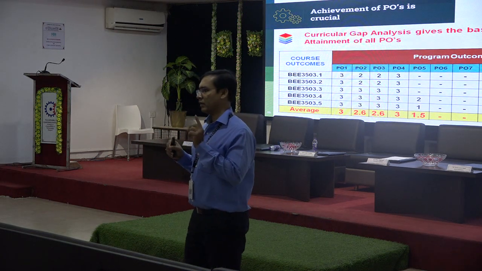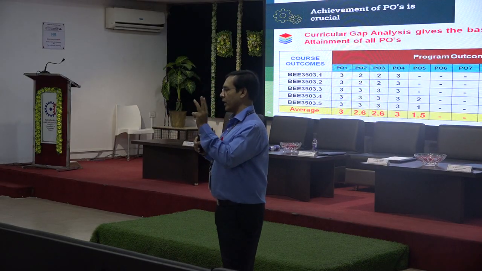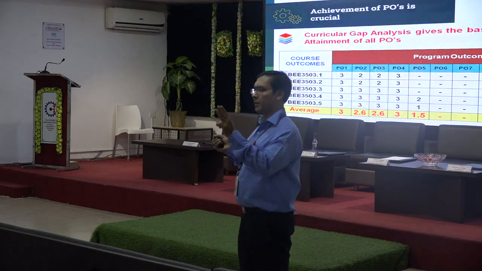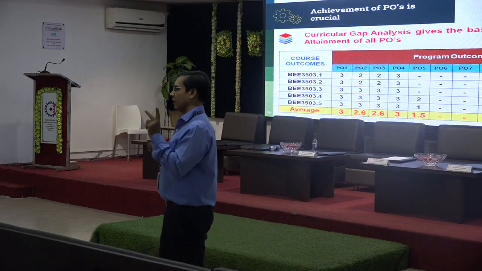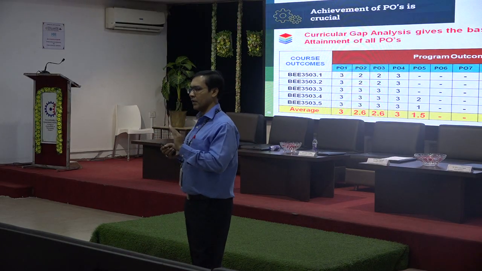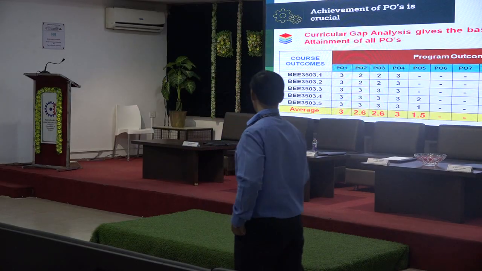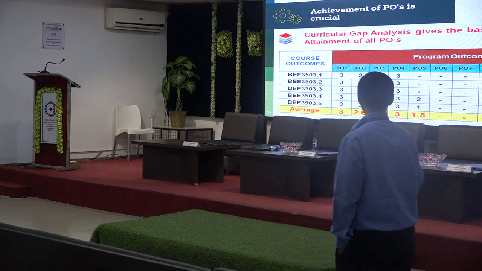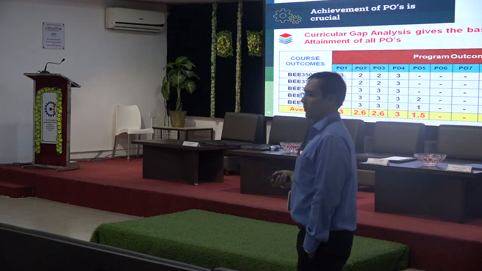There are 3 strengths, 1, 2 and 3. 1 is low, 2 is moderate and 3 is strong. So how have we mapped? 3 means 100% probability, 2 means 75% probability and 1 means 50% probability. If it is mapping only for 25%, it will not be any strength, meaning the strength will be 0. So likewise we have mapped here, and the gap we have identified here is that PO5 to PO11 is not getting mapped here.